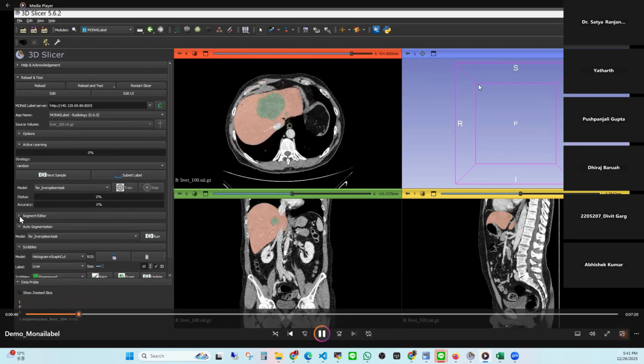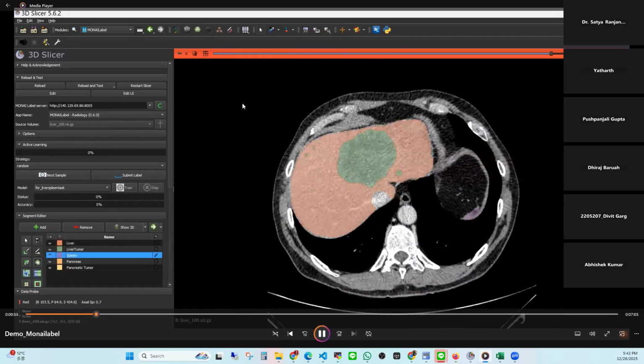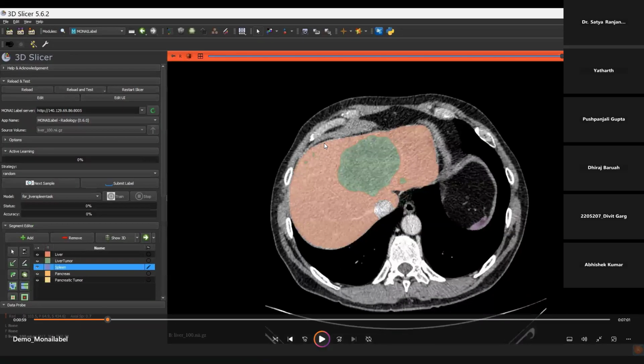Here the green part is actually the liver tumor, and the orange part is the liver itself. Some are cysts, some are SCC. This is SCC, this is cyst. So we can say those are lesions of the liver. And if you want the optimal view of one image, you can just double click on it, and then you have an optimum view of the image itself.